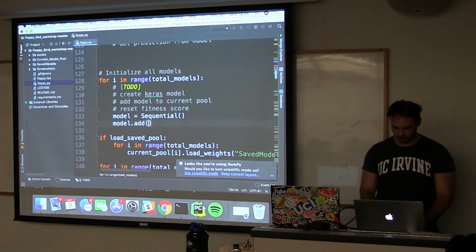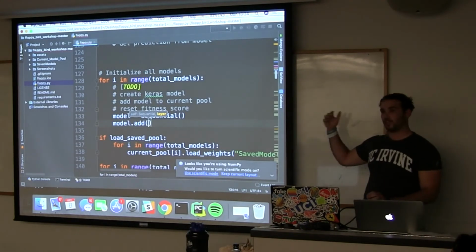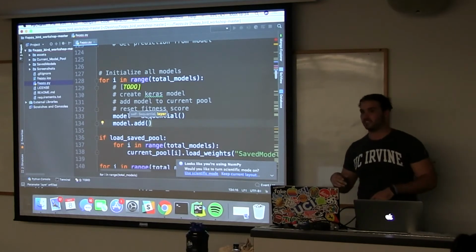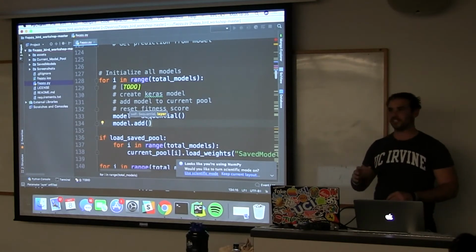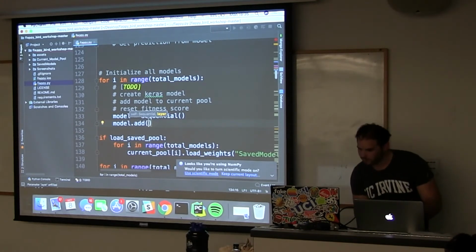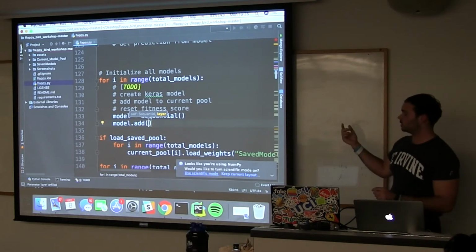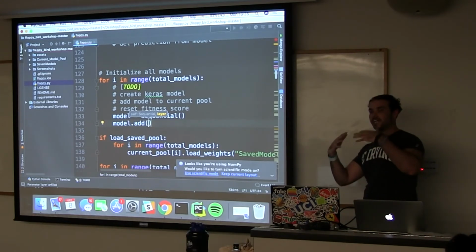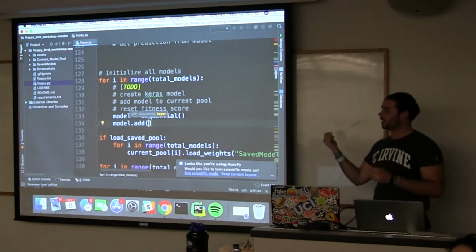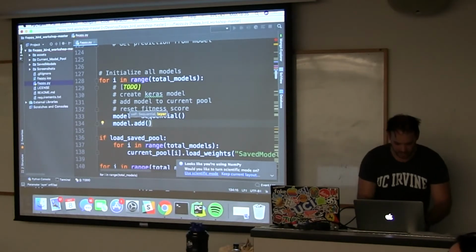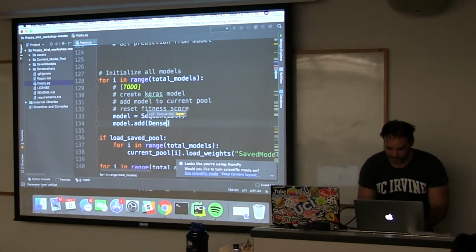Let me know if I'm going a little bit fast. I'll leave it up once I've coded everything so you guys can copy it down. But we have quite a lot to get through, and I kind of want to give you guys enough time to train your stuff. So our first one, like we said in our ANN, it's all connected together. Every node is connected. In Keras, that's called a dense layer, okay? So we're going to add our first dense layer.